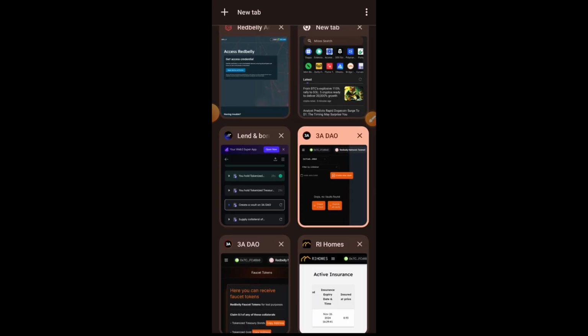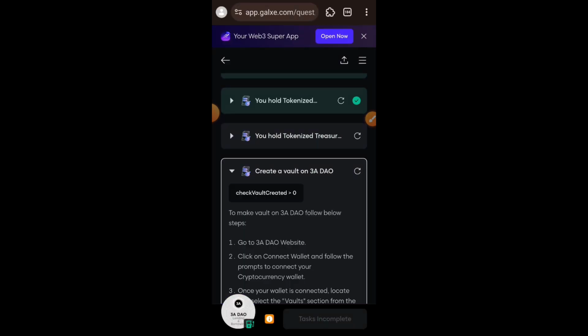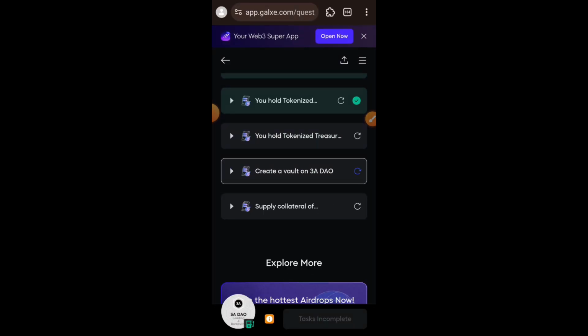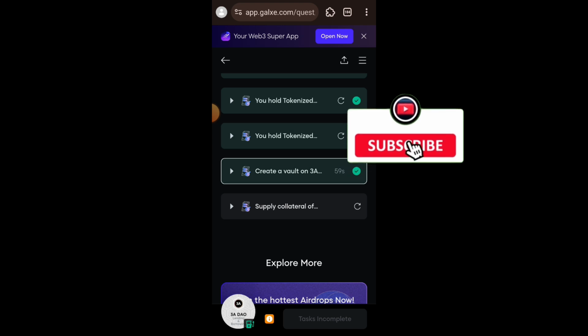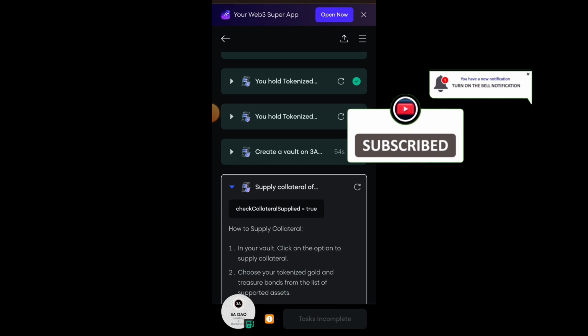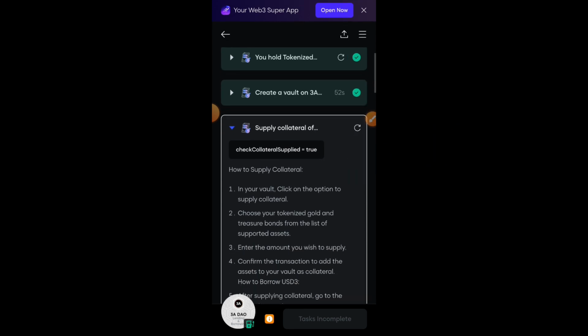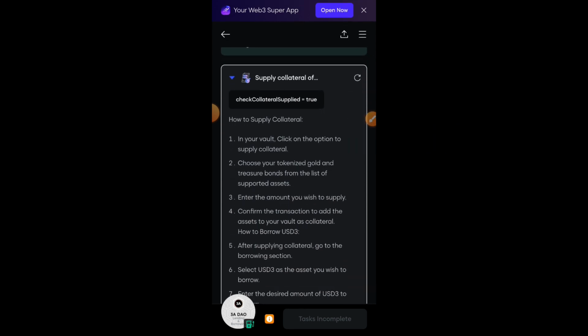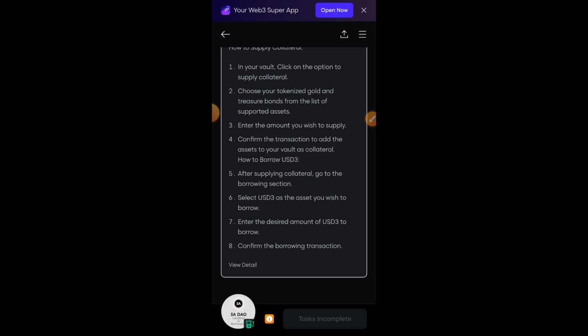Now I'll go back to Galx and then I'll verify this task. And actually we have used one stone to kill 2 birds. Not only did we create a vault, but we also supplied collateral in tokenized gold. So I'm just going to verify the last task here.